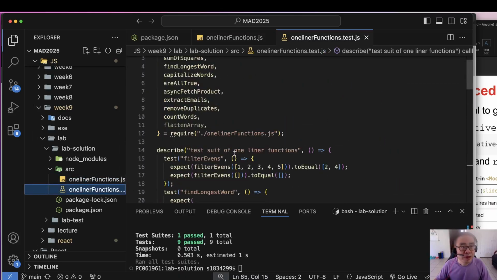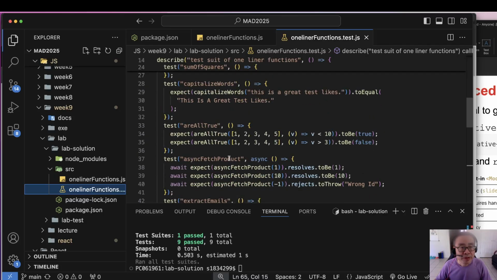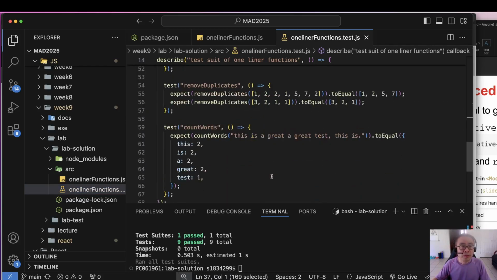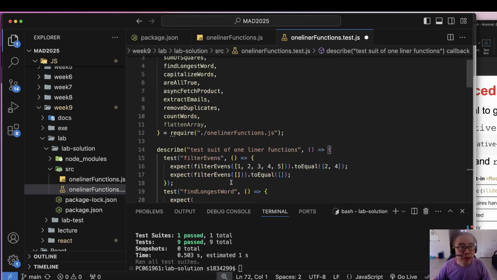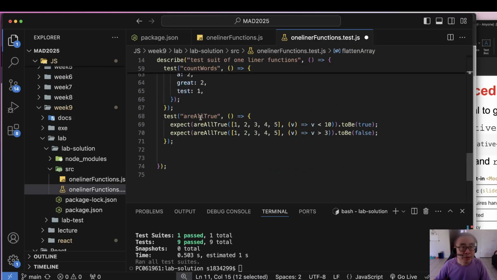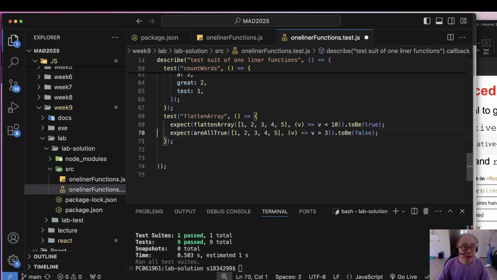The last one is flatten array. Flatten array, we probably just use this one to test. Copy to here. Okay, we could just use 1 test, right?